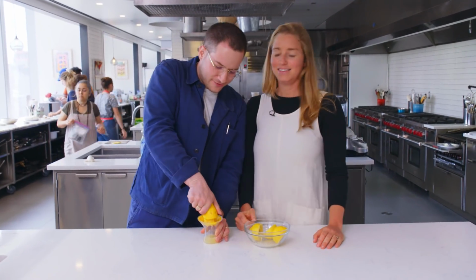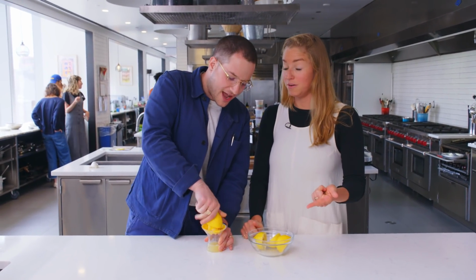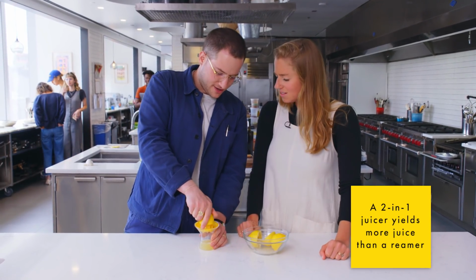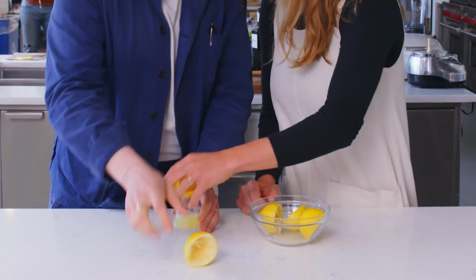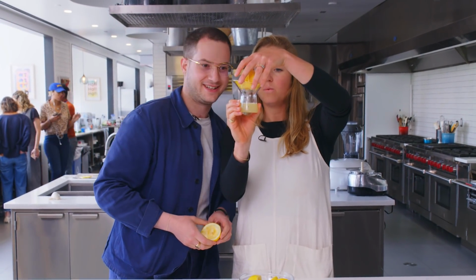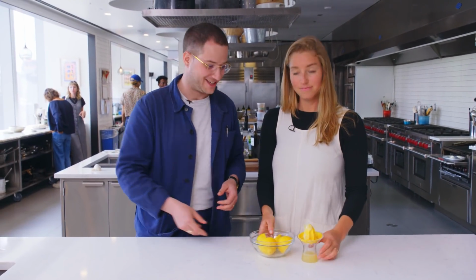Oh my god, the amount of juice is insane. I think it's the highest yield and the cleanest way to do it. And I like this better than using a handheld reamer. Because that's just also really messy. Wow. And then what did we get there? 50 milliliters of lemon juice, or 1.75 ounces, or 3.5 tablespoons. Wherever you live in the world, you can understand this thing.